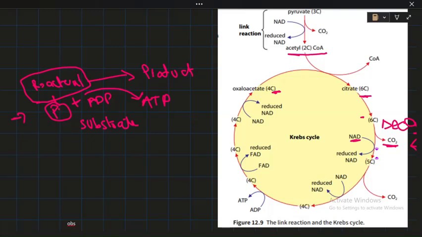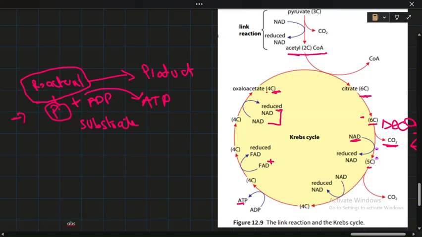Then this four carbon compound by substrate level phosphorylation makes an ATP, and then here comes an FAD, it is reduced to FADH2, and then we move with the same four carbon compound, which is formed into another metabolite and then another metabolite, and then here again we reach oxaloacetate, but what happens here is the NAD is reduced. In this process we get a reduced NAD, and you see what I told you earlier, what a cycle is, that we're going to get acetyl-CoA every time, and then all these metabolites are going to remain the same.